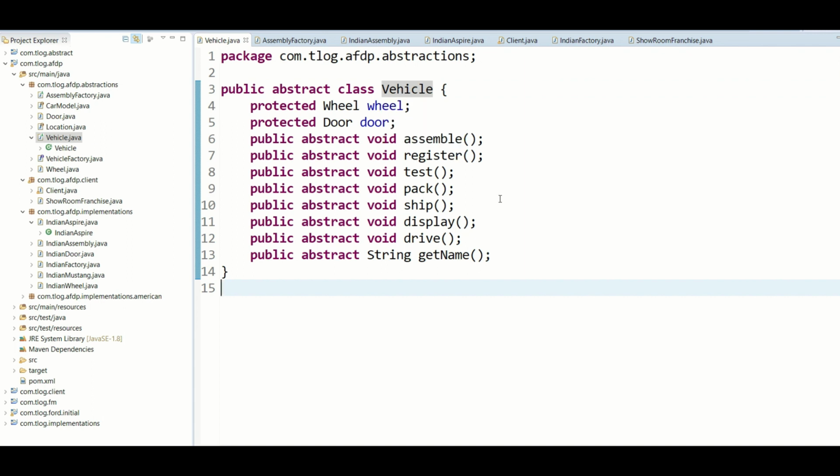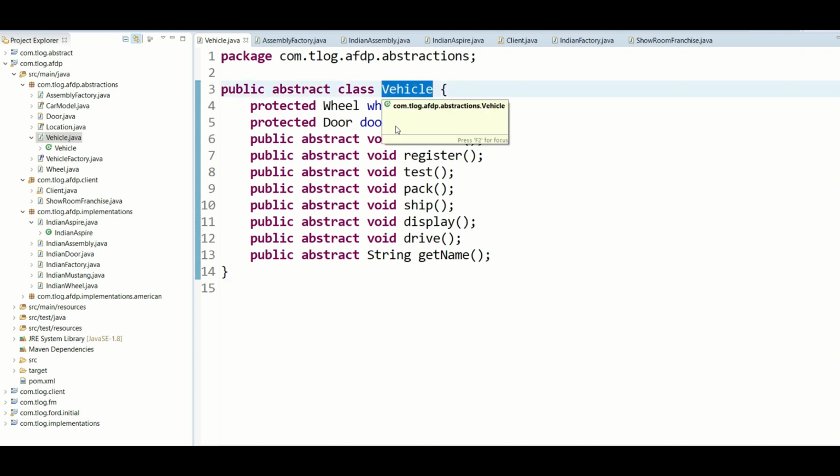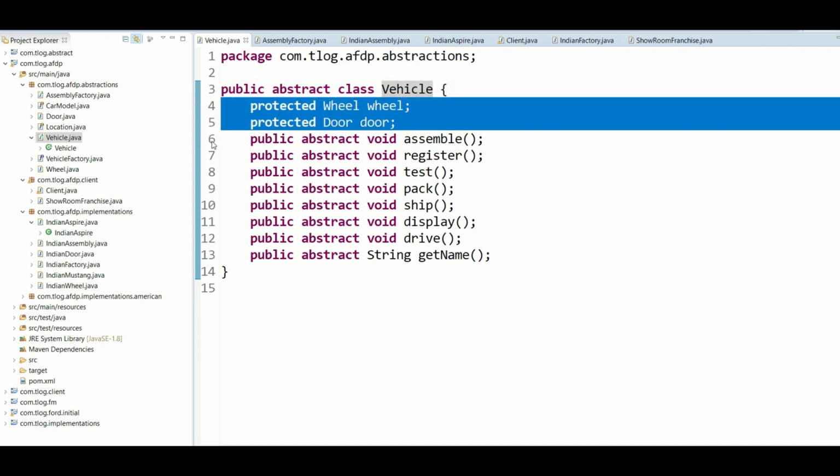This design pattern is actually based upon the factory method design pattern that we just studied. While the factory method is responsible for creating one single concrete object, the abstract factory design pattern allows you to create a family of similar products. Let's look at an example. We have this vehicle abstract class. I have added two attributes, wheel and door, in this vehicle abstract class, although it would be containing many more. But let's focus on just two right now.